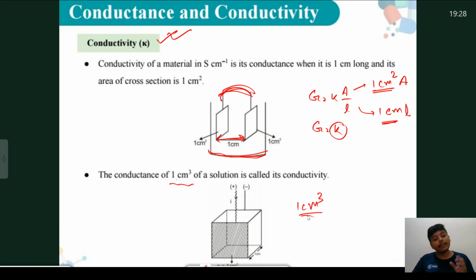Now why are you taking it in centimeter? Because 1 meter cube is very big. 1 centimeter cube means what? 1 ml. Whereas 1 meter cube means 1,000 liter. 1,000 liter is like the water tanks in your house, they are nothing but 1,000 liter. Whereas 1 ml, you know how much. So that much is called conductivity. Questions will come on what is conductivity, what is conductance and all.